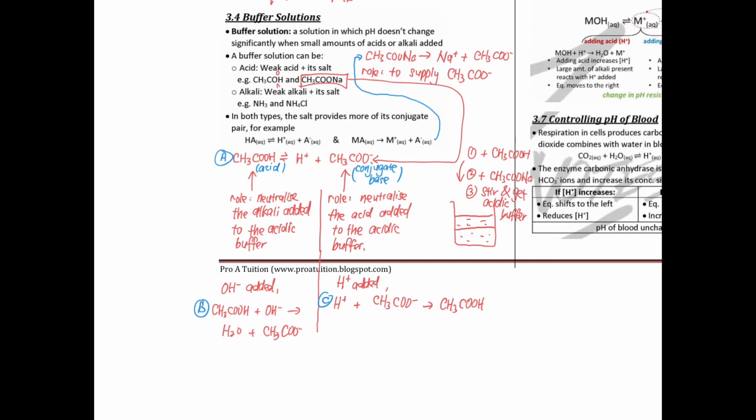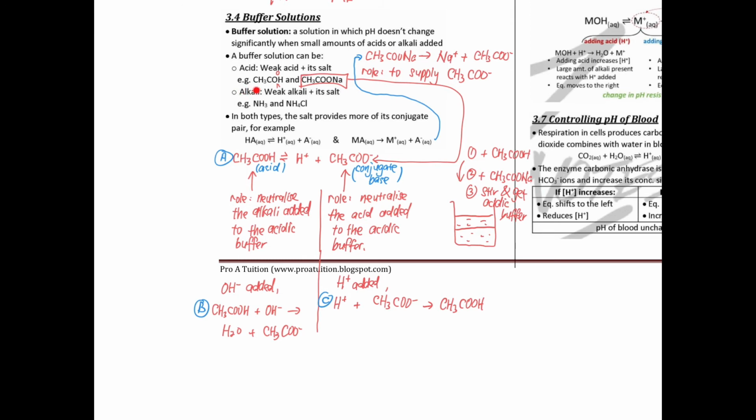When you add acid to it, what is the new pH of it? The pH will drop a little bit. Have calculation. So we will handle that later. The calculation is very complicated, but now it is just theory. The theory is you add this acid, you add this salt, you stir, they mix together, then that is acidic buffer. So settle already, acidic buffer. Now let's talk about alkaline buffer first, or basic buffer also can.